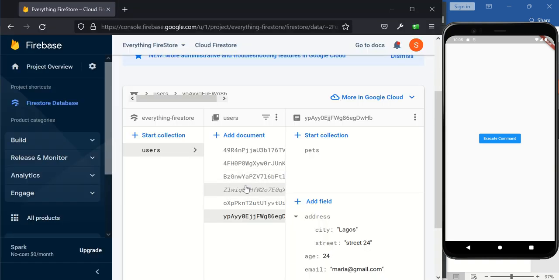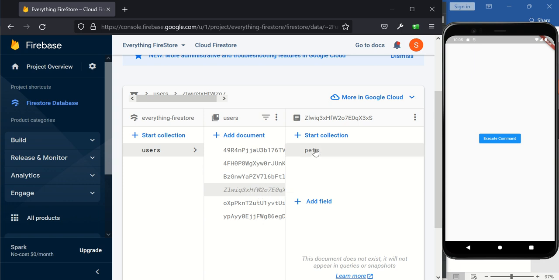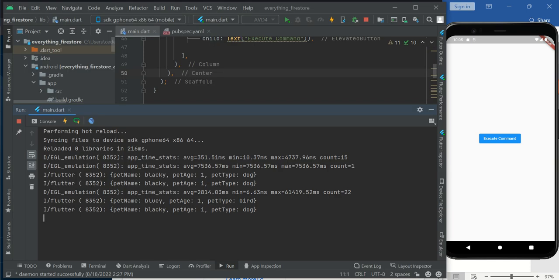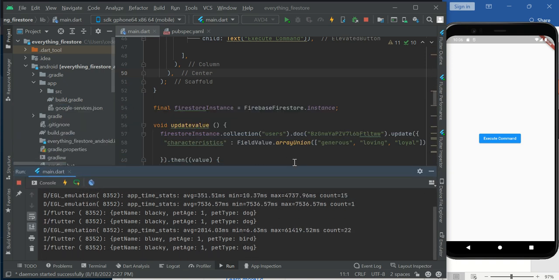So the reason it's not retrieving this other one is because I used this to run a query before and I deleted some things inside. I can't remember what I deleted, but that is the reason it's not seeing it up here. So this is how to retrieve some collections, and basically that is it. And let's quickly look at how to retrieve a document, and that will be for today. In our next tutorial, we will be looking at how to retrieve data in real time.